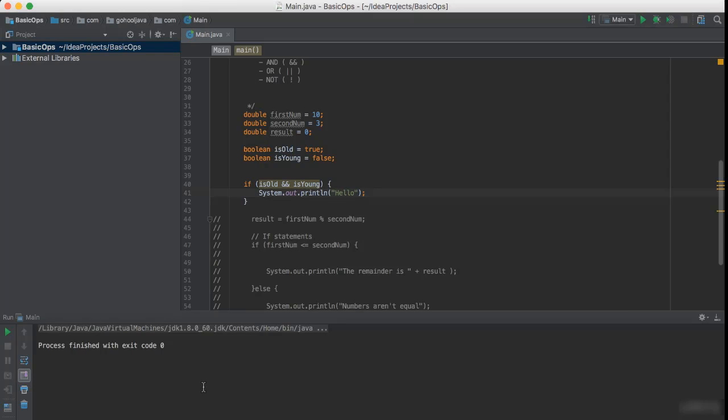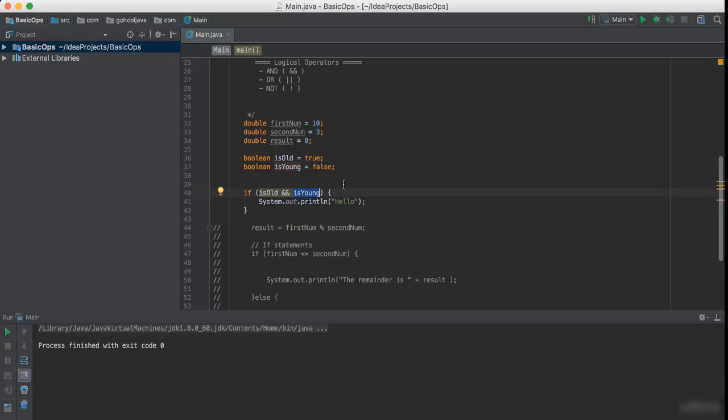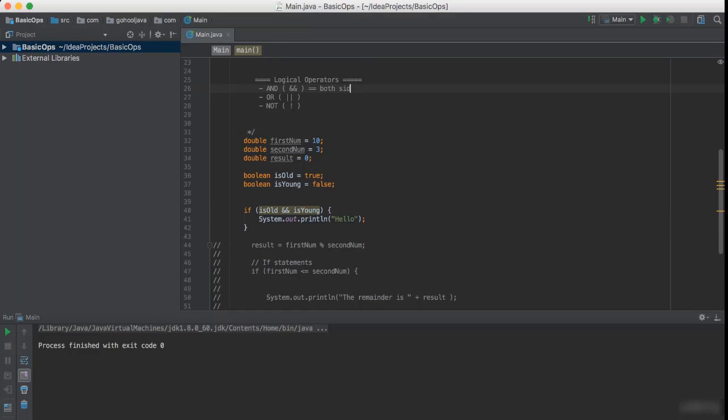That is a problem, you may say. Maybe it's a bug, maybe it's just a system problem. Well, it's not. What happens here is the following. This just gives us a real good lesson. What's happening here tells us that the AND logical operator needs both items that we're comparing to be true in order for the whole statement to be true. So both sides, if you will, the sides that we're comparing with each other, need to be true in order for the whole expression to return true.